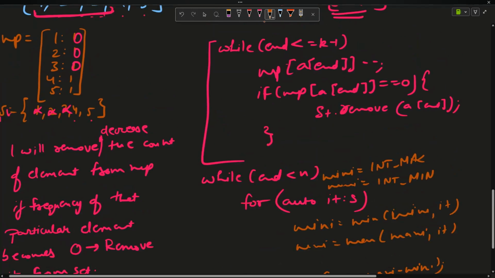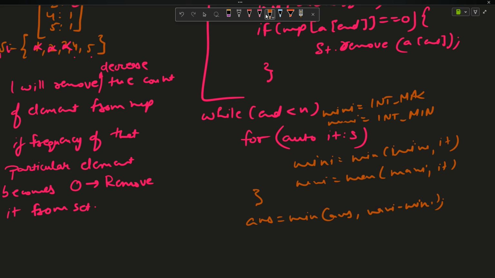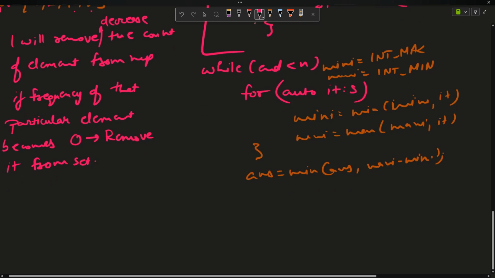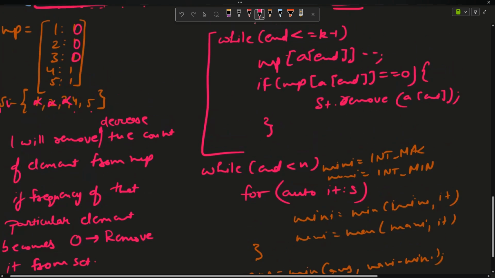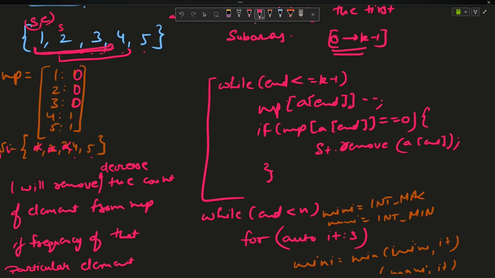This loop will work on, and when I move my start pointer, this loop is something like here, and this loop is not ending right now. Let me change it. Yes, after this step I will have to update my start pointer and my end pointer. So I will move my s pointer forward, and before moving I will add this element again, because after this subarray my new window will become 2 3 4, right? So my s is coming here, but before moving s I will add this element into the map as well as the set.